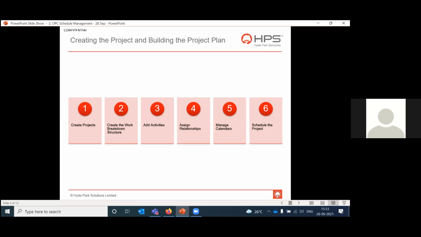We will first see how to create a project, work breakdown structure, add activities, assign relationships to activities, manage calendars, and then schedule the project. If you have attended the last session, by now you already know the different methods using which you can create a project. If not, I'll quickly cover them.